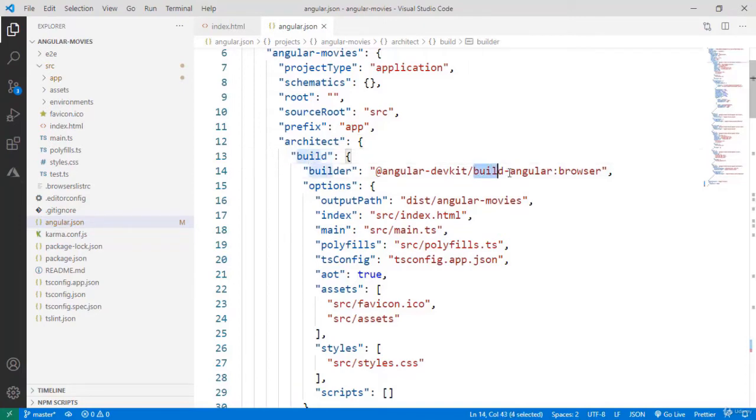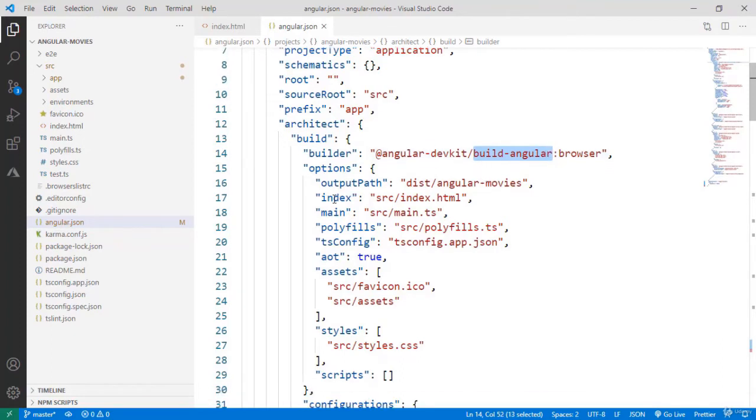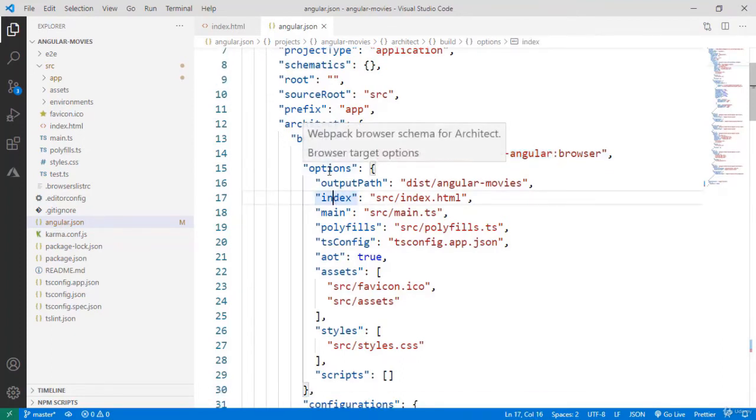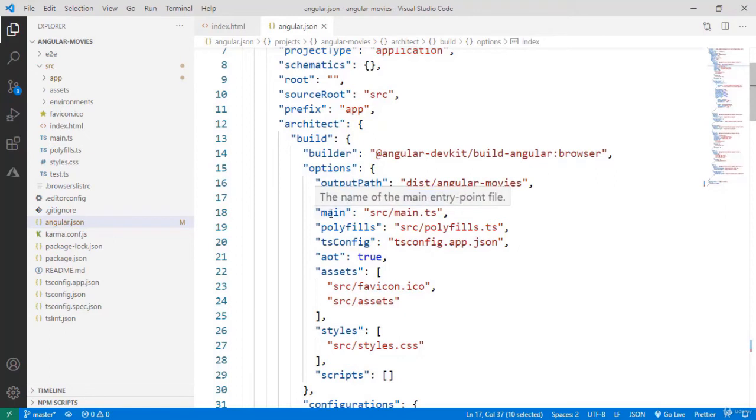So as you can see, we have this build Angular tool here, and we have our index as an option of our build process, and the index is our index.html, and we have a main, which is an entry point file, which is this main.ts, which is the initial configuration of our application.